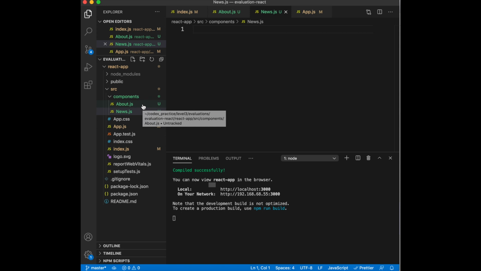In React, for that purpose, we have a package called React Router DOM. To use that, first we need to install the package. Let's just get ahead. I'm gonna stop the server here and say npm install react-router-dom.